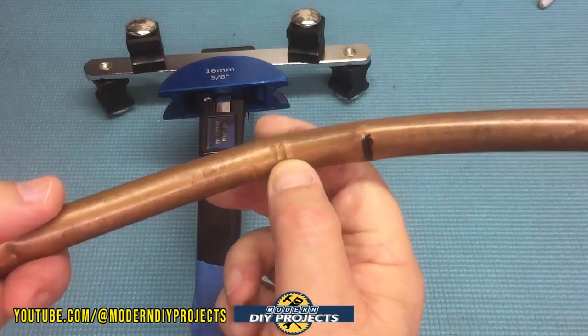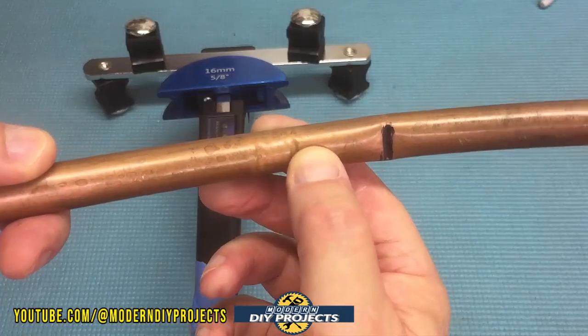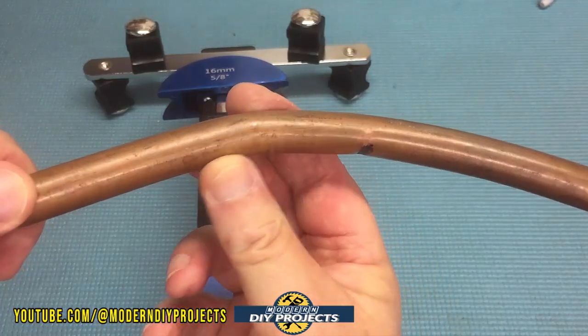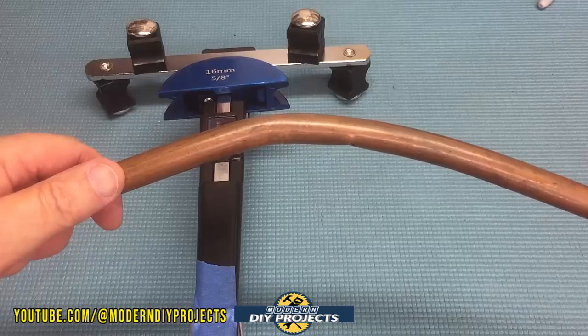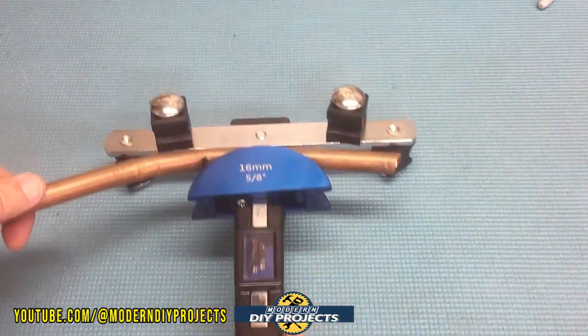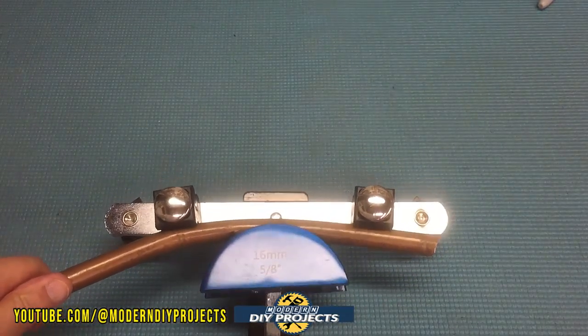Yeah, it's a little bit folded up right there. Kind of mild little kinks to it. Not a huge kink, not as bad as the one I have here. But it does kind of have a little kink to it right there. But I guess if you got to bend it, you got to bend it, and that's what you got to do. So let's see, that's the way it goes. And then I guess if you have to give it some more bending, you just move it over to another side and then just keep going.